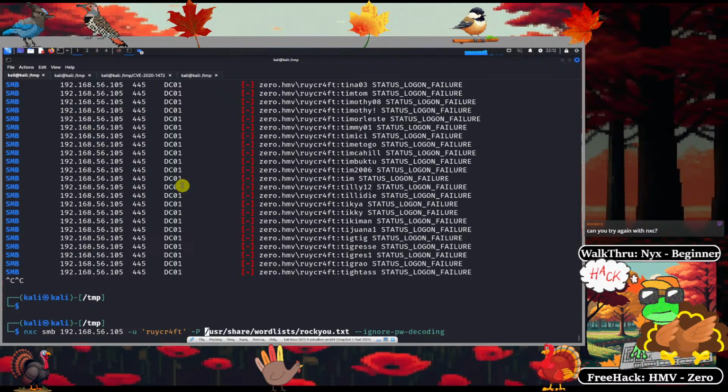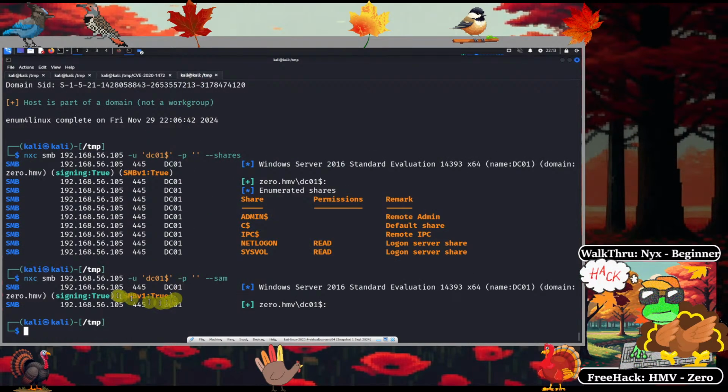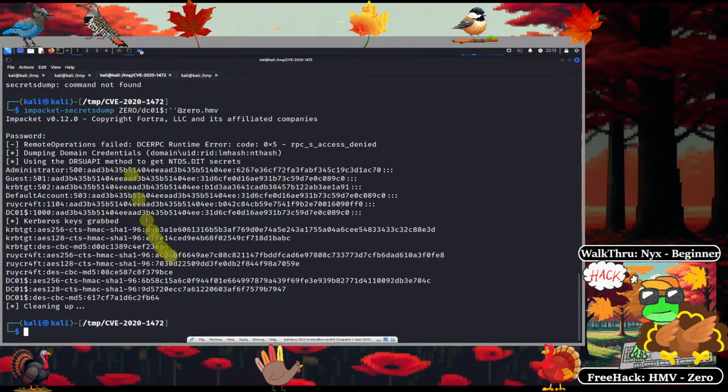We can supply a password hash to. Please, administrator account. We'll do the administrator account a little bit later. I just want to see if this user over here has some fun permissions.